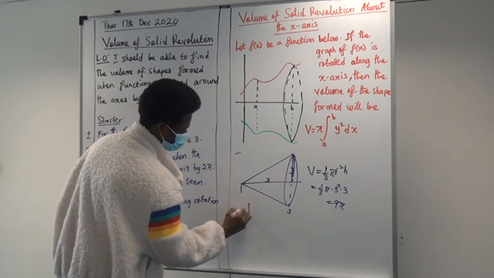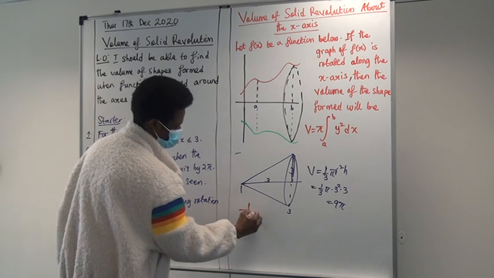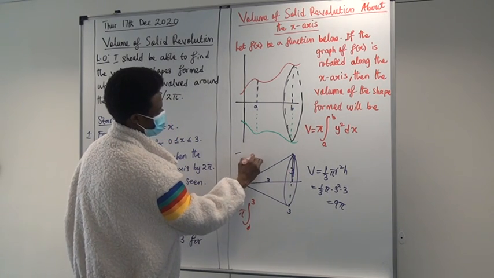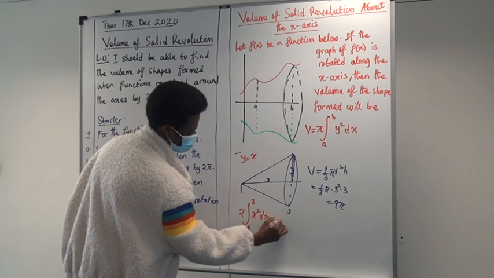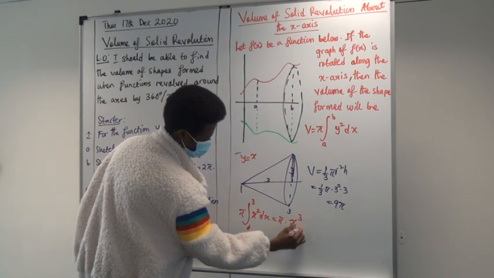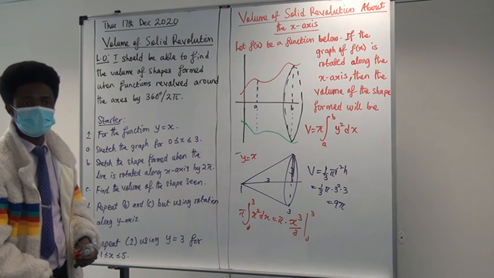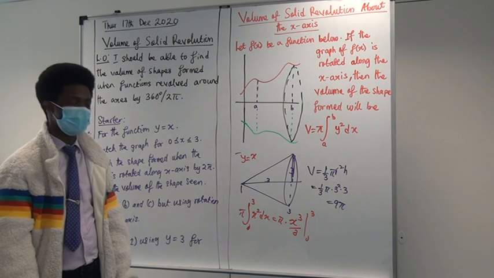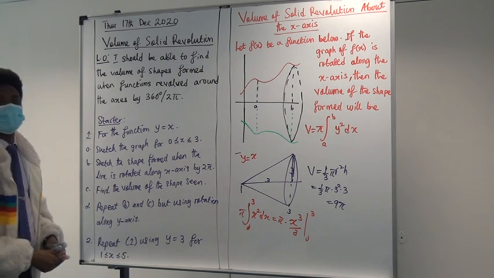So that will be the integral, pi outside, because pi is a constant, that's why it can be taken out. Pi integral y squared between 0 and 3, remember the y is equal to x, right? So y squared will be x squared dx. So that gives you pi, integral of that is x cubed divided by 3, right? Between 0 and 3. 0 can be neglected in this case, right? For the 3, you have 3 cubed over 3, which is also 9. Am I making sense?